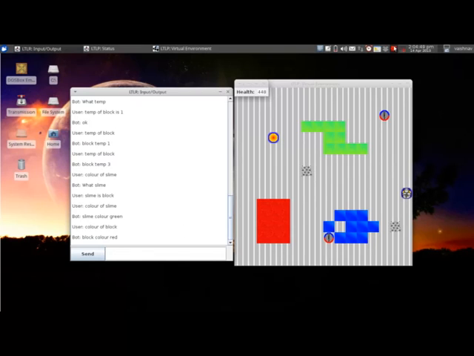Yep, that's right. Okay, now let's ask it the color of fire. What's fire? Well, fire is the block you're standing on, right? So okay, now let's ask it the temperature of fire. It should be.